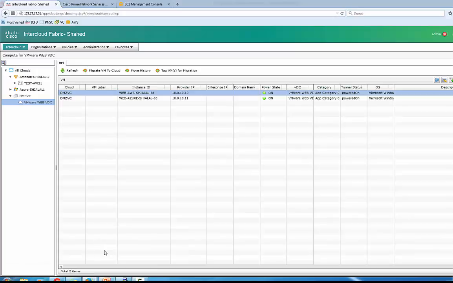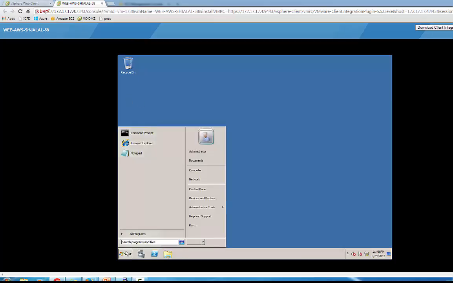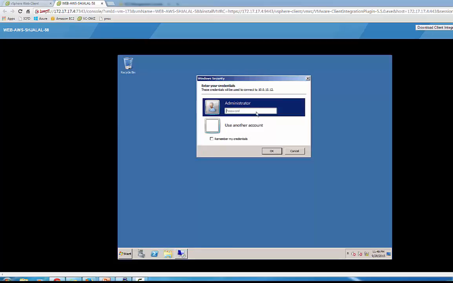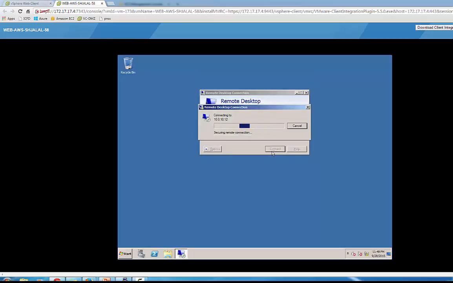So now let's do the connectivity test. This is 58, the one inside the data center, and from here we will RDP into 10.12, which is in AWS.